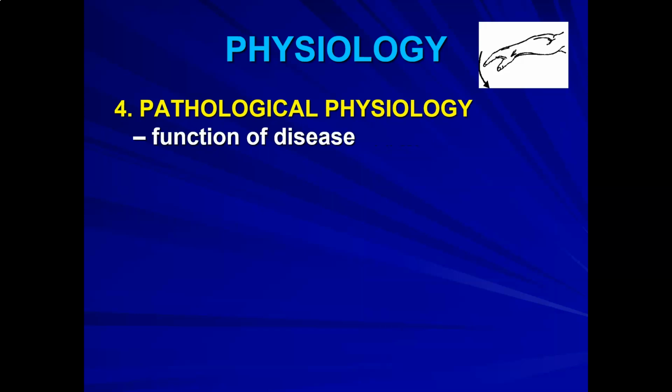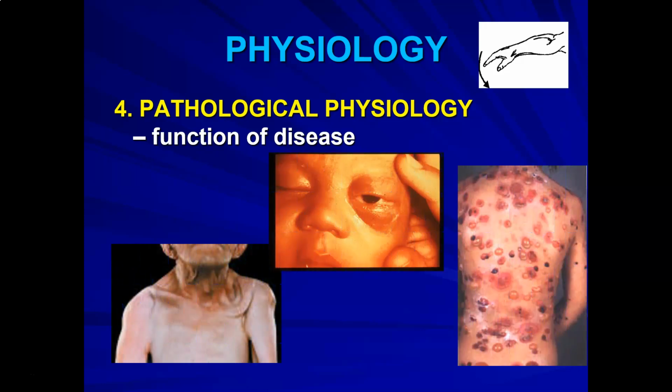All right, we also have what we call pathological physiology. And this is sort of the basis of medicine and clinical environment. Pathology is disease or non-function. So the function of disease, when things aren't functioning properly, you're sick, you're in pain, you're diseased, and we need to be able to recognize disease process to figure out how it's not working so we can correct it. Maybe that's therapy, maybe that's medicine. We can correct it and get it functioning properly back to normal, pain-free health. Pathological physiology is the function of disease.